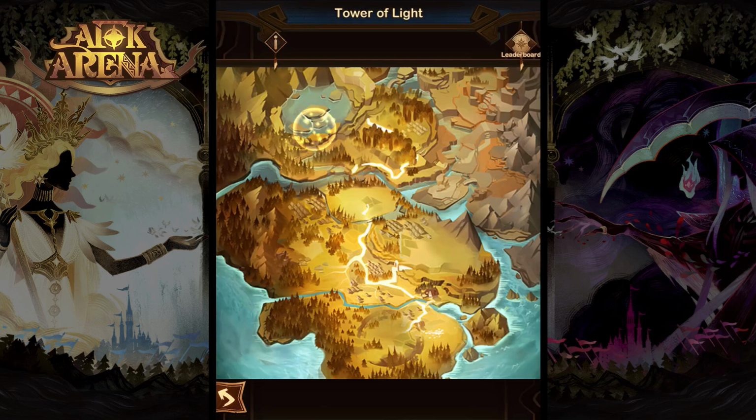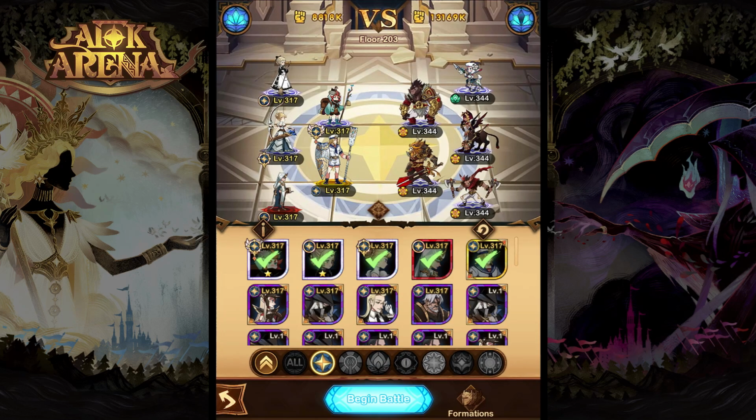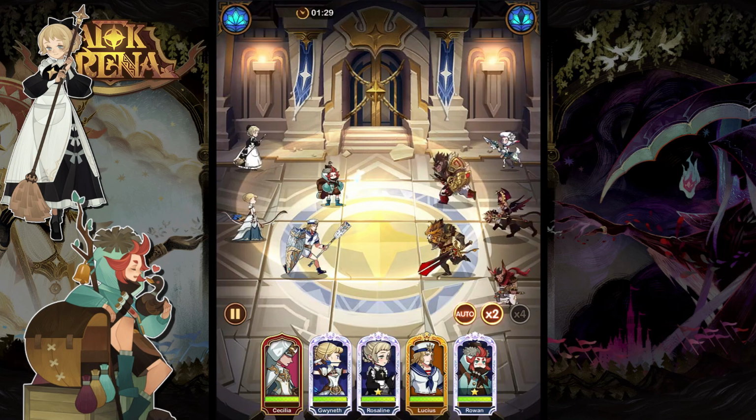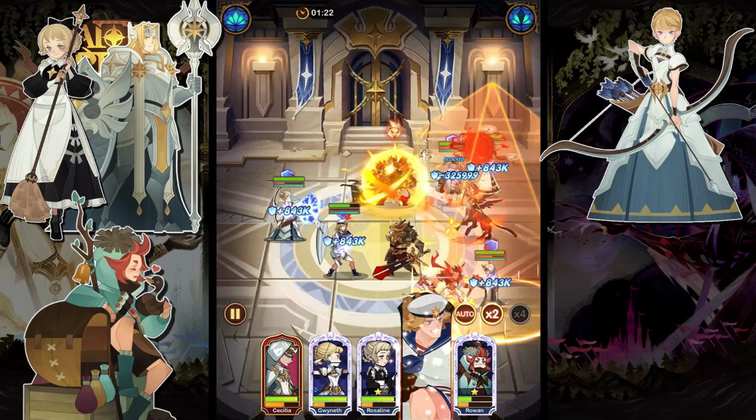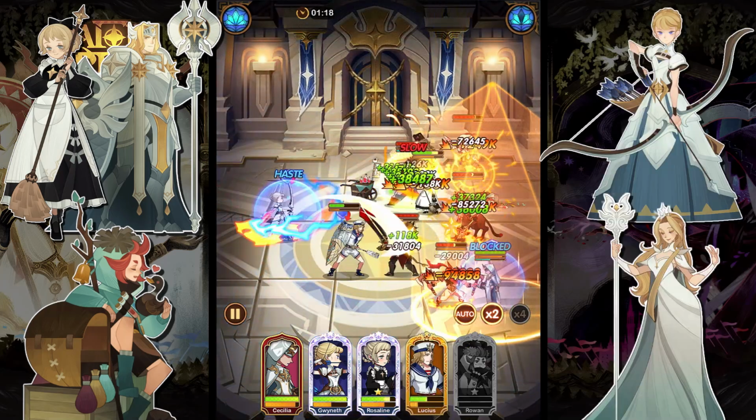For the Lightbearers tower, some very key units that you want to look out for are Rowan and Rosaline, really strong supports, Lucius as a really strong tank, and something like Gwyneth or Belinda can be really strong damage dealers to help you progress.